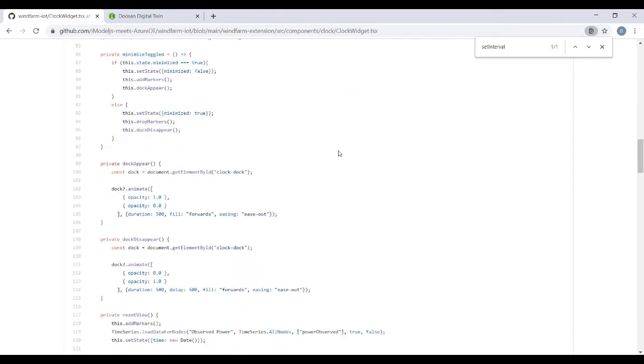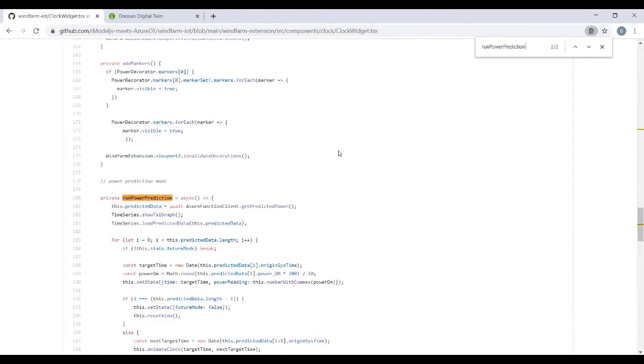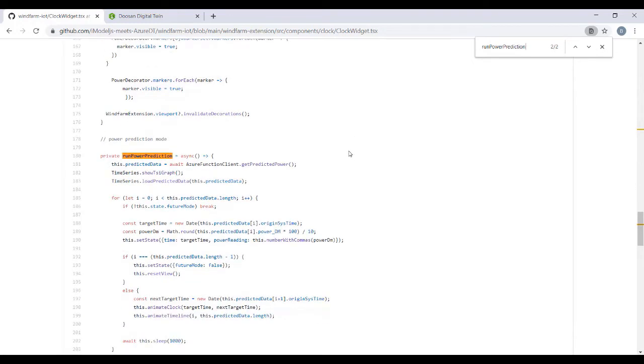The second main function here is the run power prediction function, which calls the Azure function client right here and makes a request to the trigger prediction endpoint we previously talked about in the Azure function directory. So we load the predicted data and then display the TSI graph here.